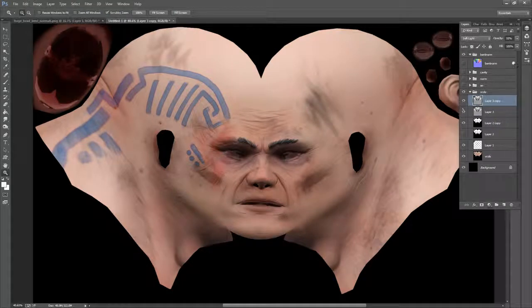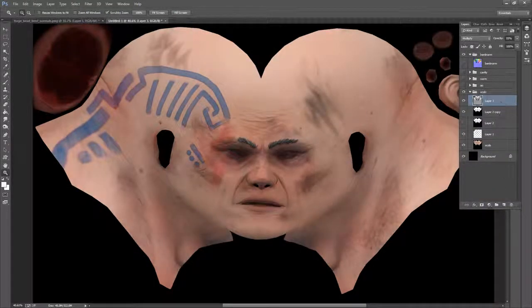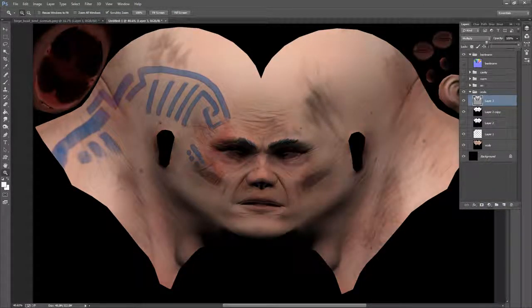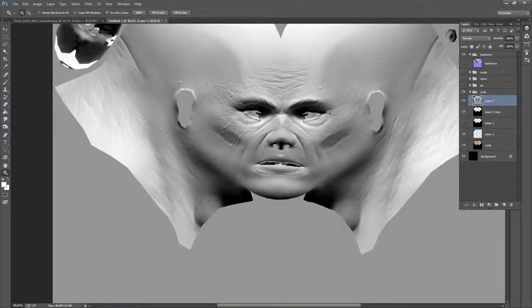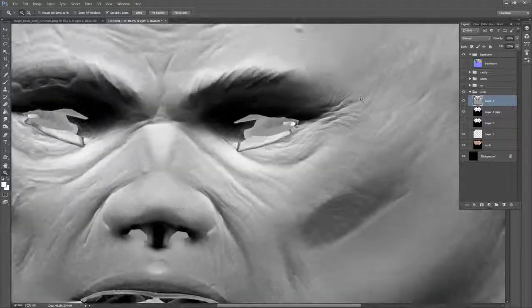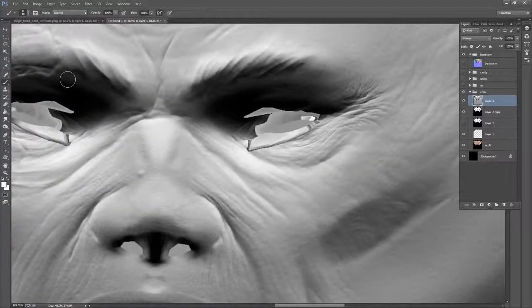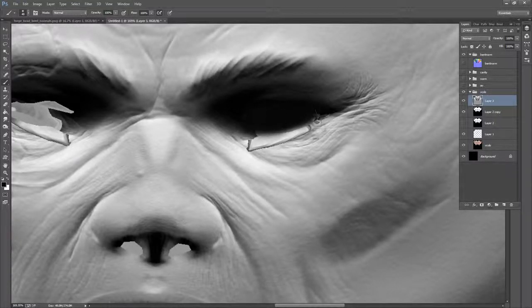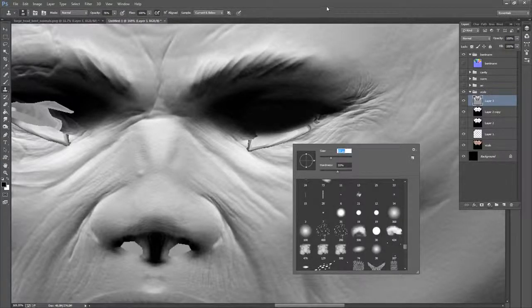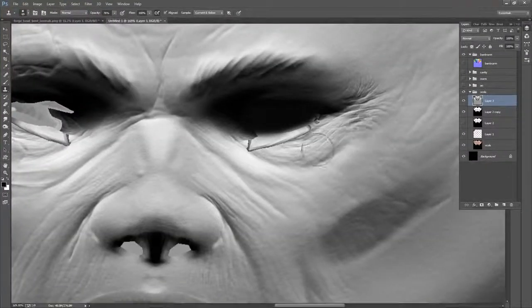So that's good. But before we really do that, I just want to tidy up this map in the first place. So let's just put the opacity back up and activate normal. And we're just going to tidy this map up as well. So from here, let's just paint in black, because that's what the colour is there. We'll do the clone brush, just to sample these wrinkles and continue them on into this black area.